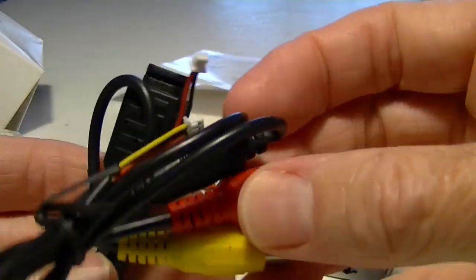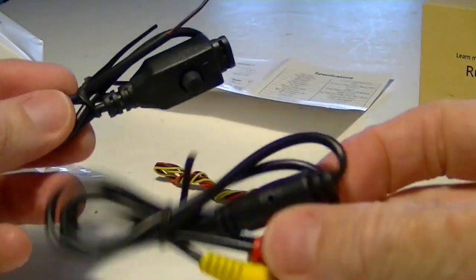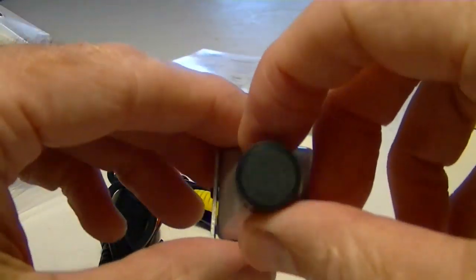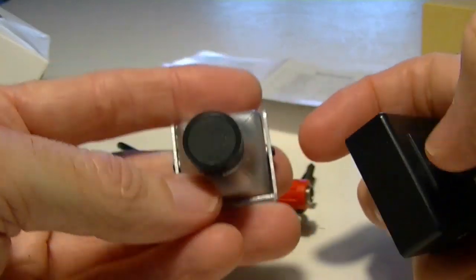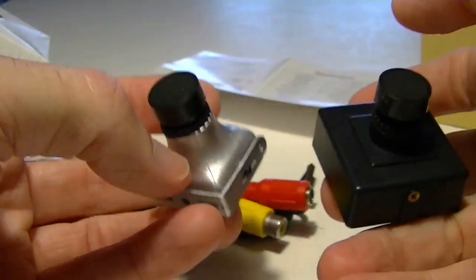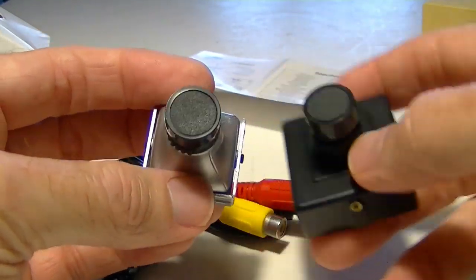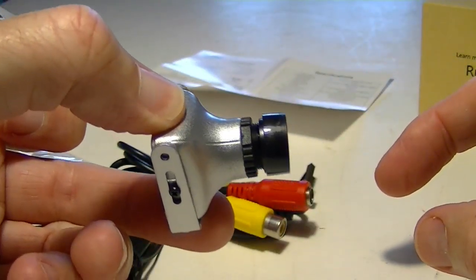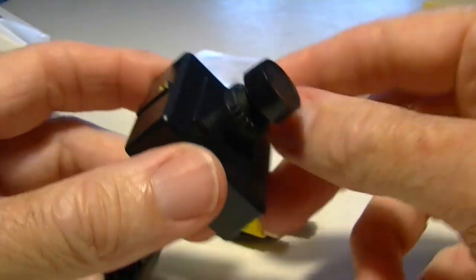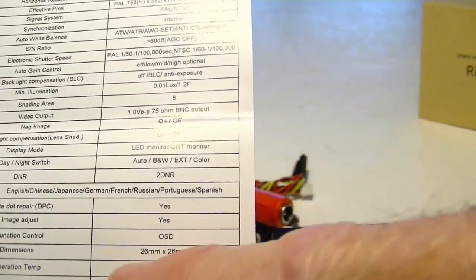The Sky camera comes with basically the same cables — the FPV hookup cable, the closed circuit television cable, and the menu cable. This camera is much smaller, and surprisingly, even though it's in an aluminum case with metal and has a bracket, it doesn't feel any heavier. This would be really nice for a small multi-rotor, like a mini quad — it would probably fit inside the frame nicely. The larger PZ0420H would probably be better for a larger plane.